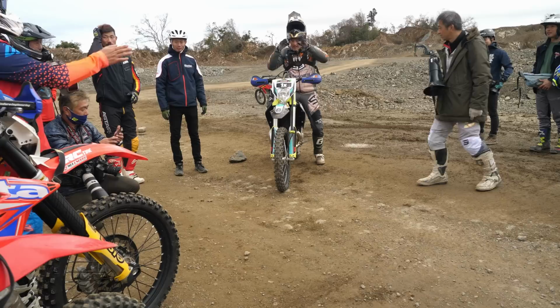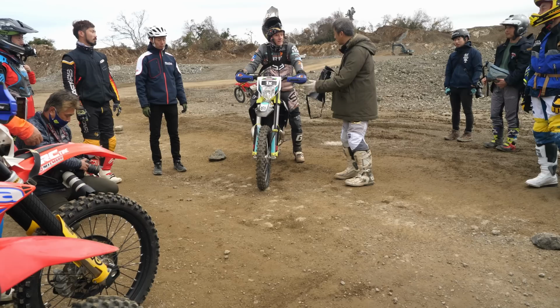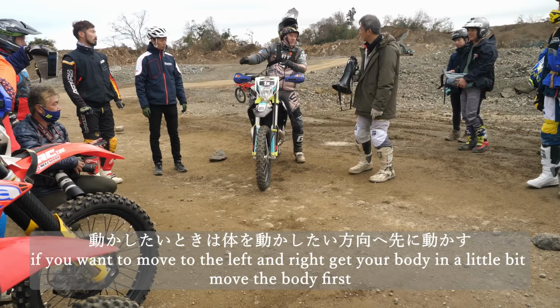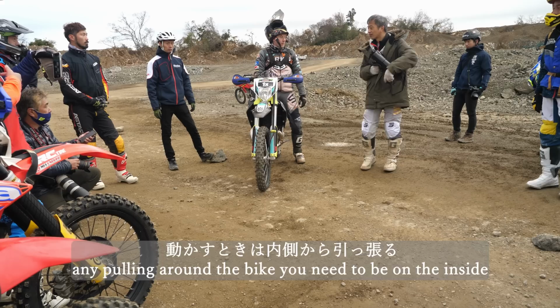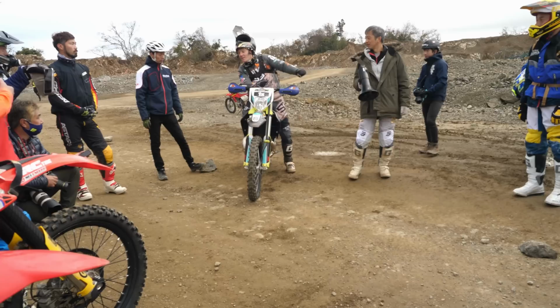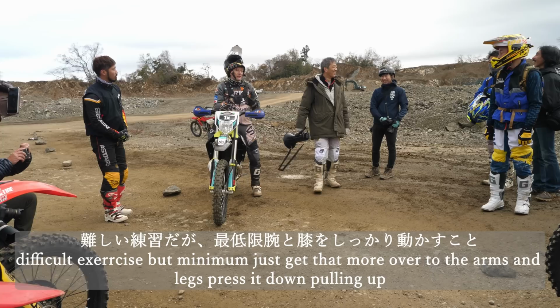Get the lungs working. Second workout. If you want to move to the left or the right, get your body in a little bit. Move the body first. If you're pulling round with the bike, you need to be on the inside. Just start pulling round, otherwise you can't move the bike like this. Lead with the body and swing like this. Try to do around 20 in a row each. Like I say, difficult exercise, but minimum, just get that movement with the arms and legs. Pressure down, pulling up.